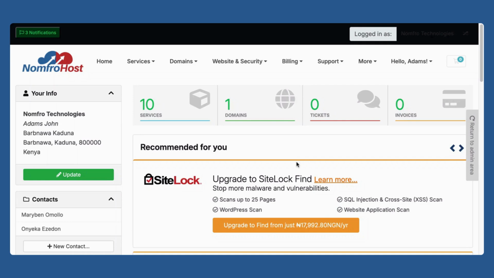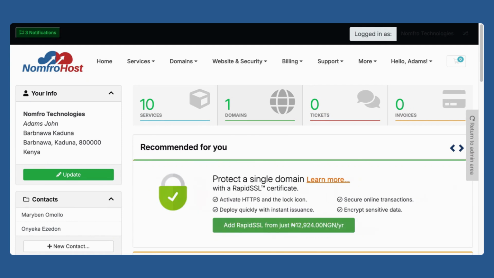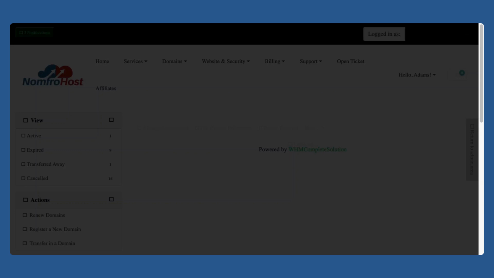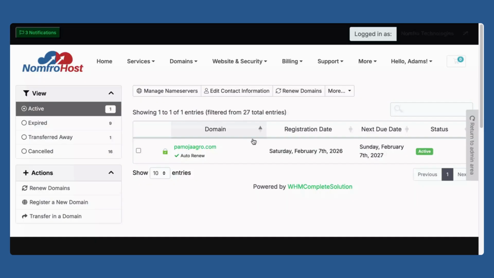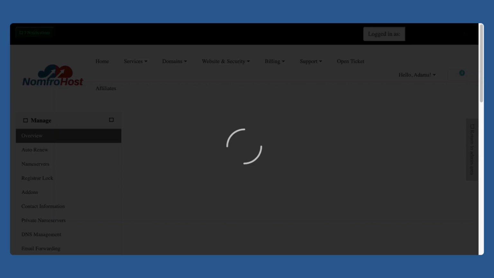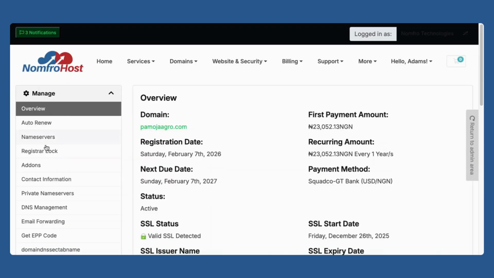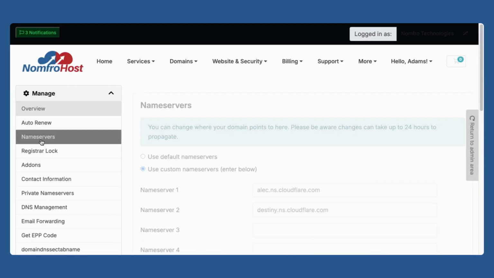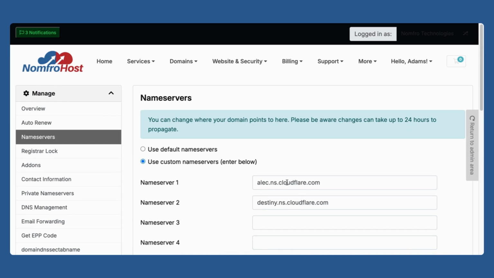And just to refresh your memory, once you purchase a domain, if you are not hosting with us, if it's just the domain that is hosted here, then you will need to edit your domain name servers and change these name servers to point to your hosting account.